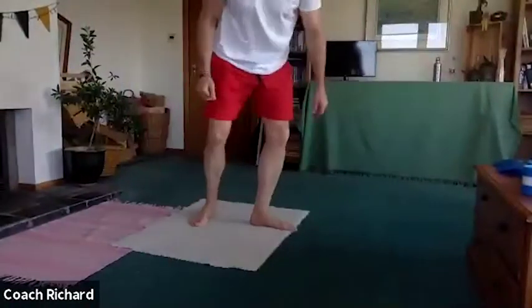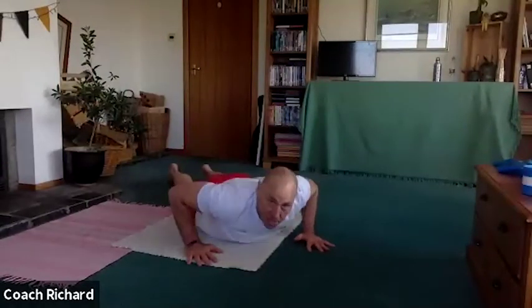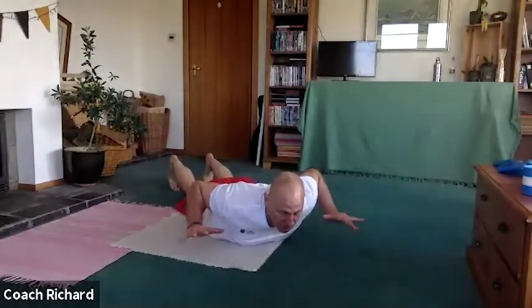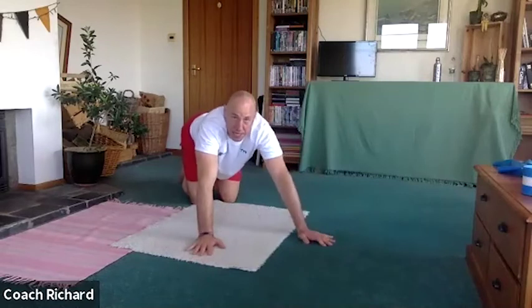Okay, so we have hand release push-ups. We've done these before, just so you remember. Best part about these, you get to start on the floor like this. Oh, feels so good. Could have a nap here all day. But a hand release push-up: hands are off the floor, push up. You go back down, hands come off the floor, push up. Hands come off the floor, push up. So that's a hand release push-up.